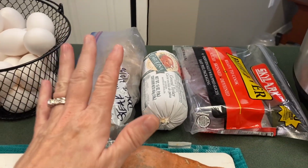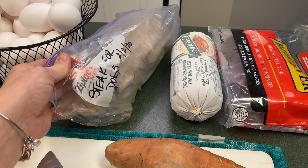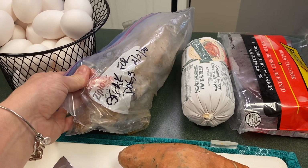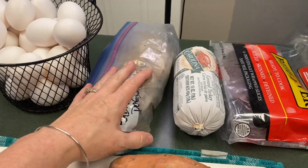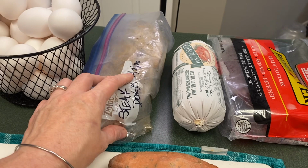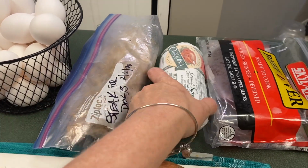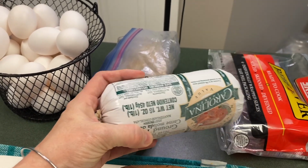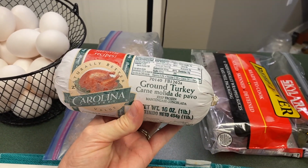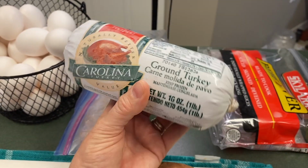And then I use a meat source. So I actually have some steak that was left over. It stayed in the fridge for longer than what most people would want to eat it for, so I just wrapped it up and put it in the freezer to save for the dogs. Now, if I did not have a stored meat source that I had already set aside, I would probably use something like this or ground beef. This is just a chub of ground turkey, and you can pick these up pretty inexpensively in the frozen food section, because this is a frozen chub.